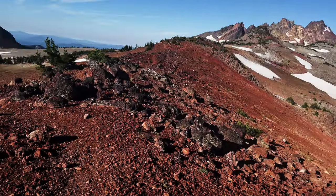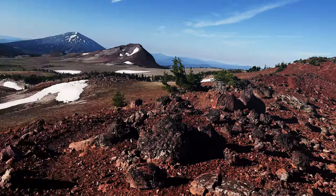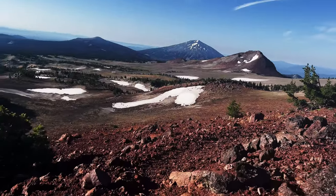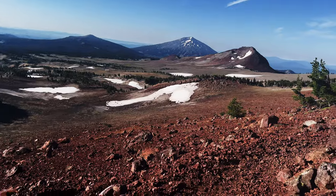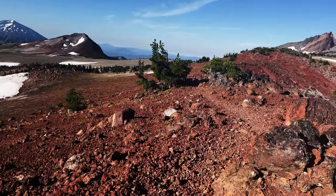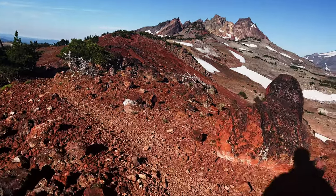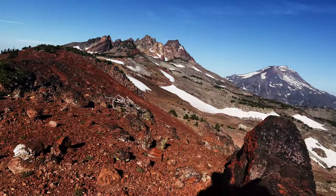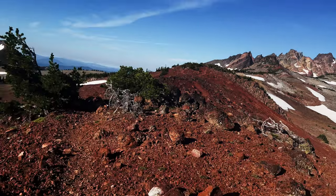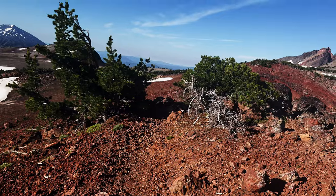Not only that, but this ridgeline is a great trail — super safe feeling. If you're like me and you've climbed a lot of mountains, some have that sketchy feel. This is not one of them. It's well graded, well sloped, feels perfectly safe. This is really a perfect trail, as far as I'm concerned. This is, to me, a crown jewel of Central Oregon.